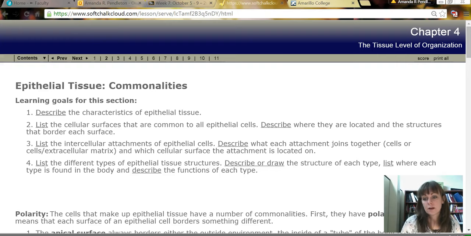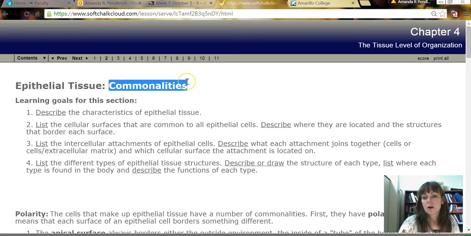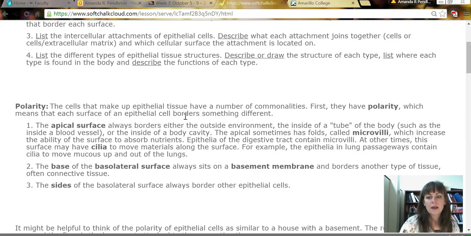Okay, so today we're going to talk about the different types of tissues, and we're going to begin with epithelial tissue. One thing I want to point out that wasn't pointed out in the lab lesson from last week are some of the commonalities that you're always going to find in epithelial tissues. Now, if you remind yourself, epithelial tissues are found on surfaces or lining the inside of glands. And because they're on a surface, they have this thing called polarity. That means one side of the tissue is near the surface and the other side is near the connective tissue underneath.